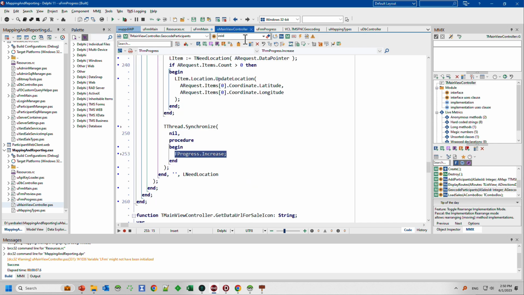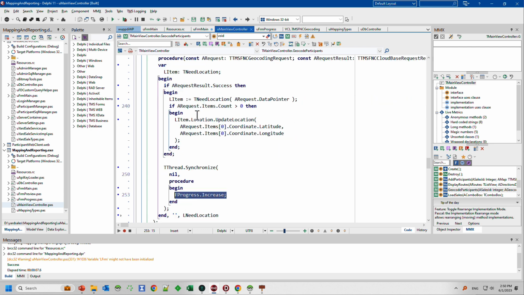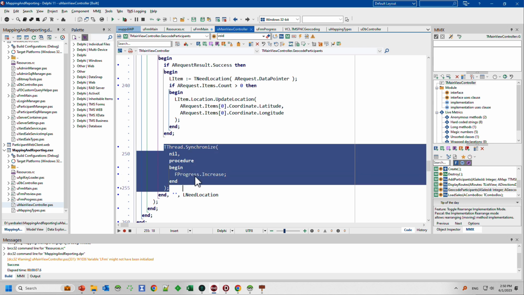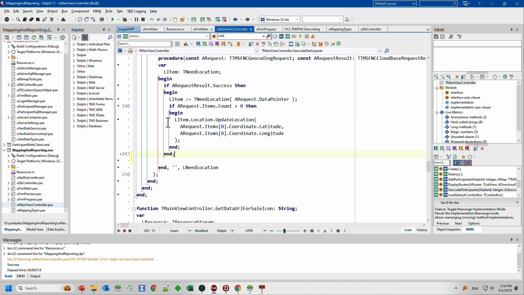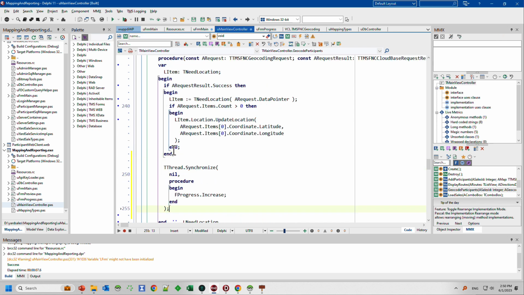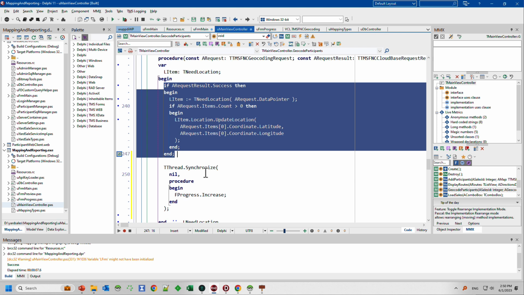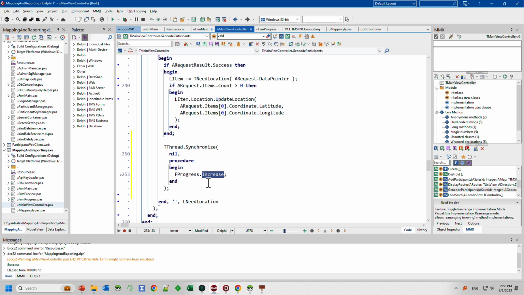And you might say, what happens if you don't get your stuff back? Well, that is certainly correct, so I should not have this here. I should have this below, which is the reason why I have it right here, below the success. So we will update the user interface whether it is successful or not. We will still increase the progress, because that will make certain that the dialog will close.